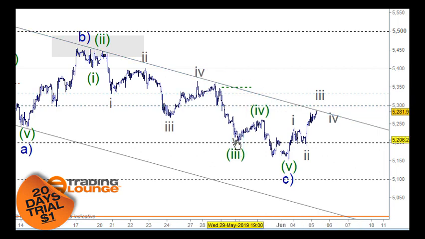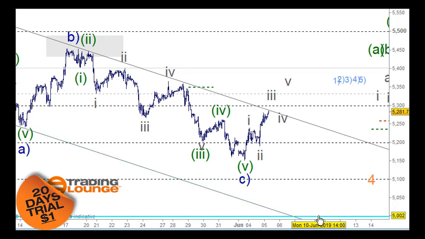If we don't get these 5 waves here, then we'll be looking at this as just corrective at the moment, to this point. Obviously we're going to get a bit of resistance on the trend line here, but also more so at the 5,300 here. So like I say, you're not going to miss anything as such.